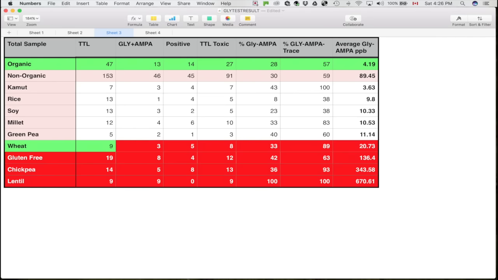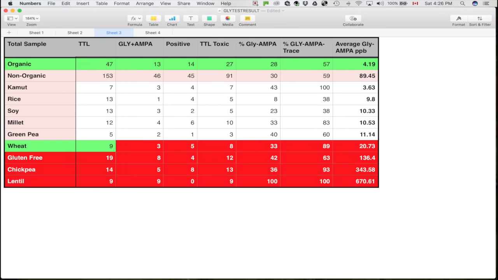And I suspect, I don't know yet, the reason for this is that this non-organic wheat has been desiccated by glyphosate so heavily that it has thoroughly contaminated all of the wheat market, including the organic ones, and glyphosate is beginning to infiltrate into the organic matter, and that is why it is showing so high. In fact, because they are organic, this figure also influences why the whole organic average is 4.19.